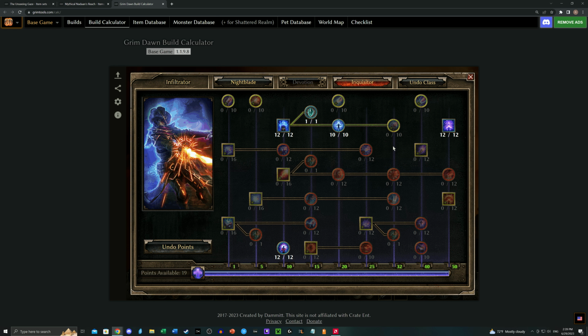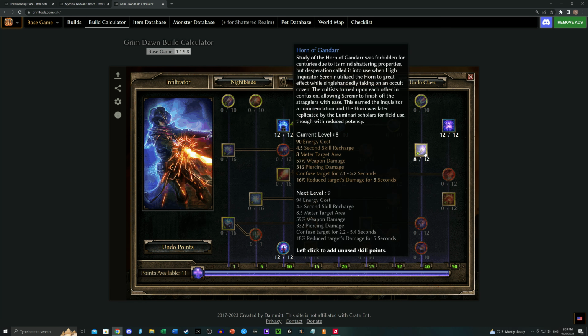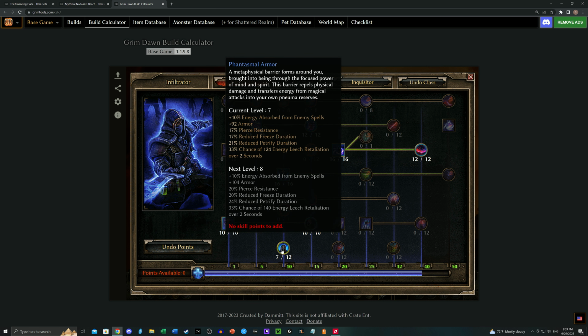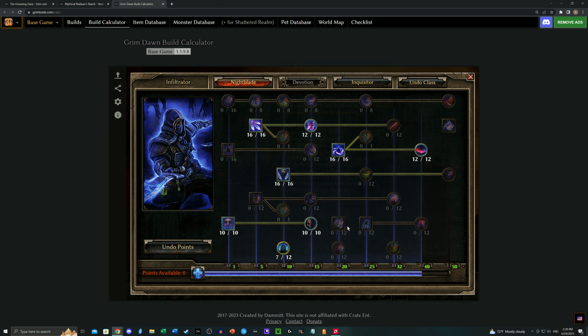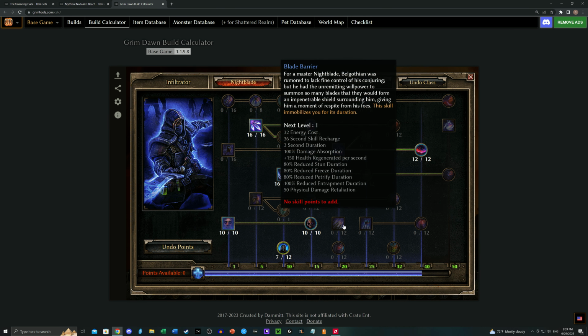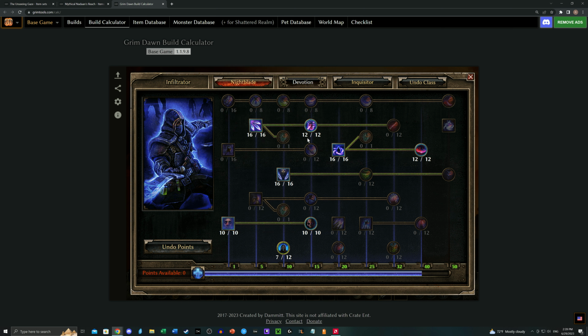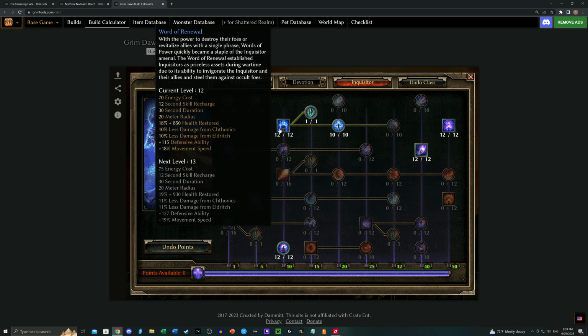Alright, these are the skills that I really like to run here. I'm just going to go on ahead and bring the break melee setup back here. Yeah, run Phantasmal Armor. Now, I like Phantasmal Armor, by the way, over Blade Barrier. Again, if you prefer Blade Barrier, run that. But I prefer Phantasmal Armor because it's giving me, again, reduced freeze, reduced petrify. It's giving me pierce resistance. It's giving me armor. We already have a great heal on Word of Renewal.